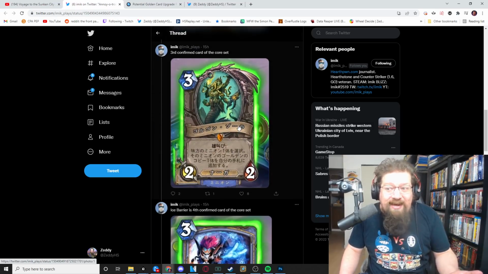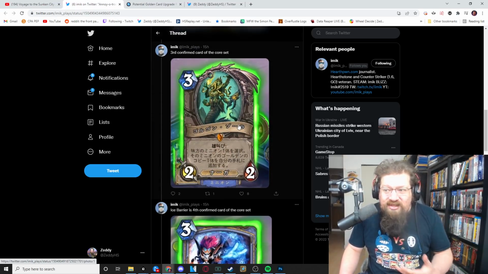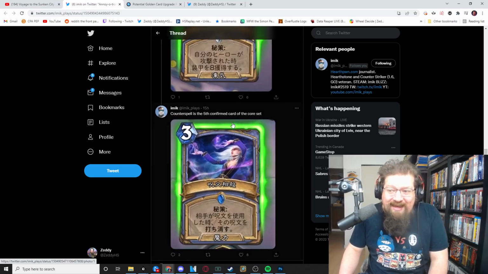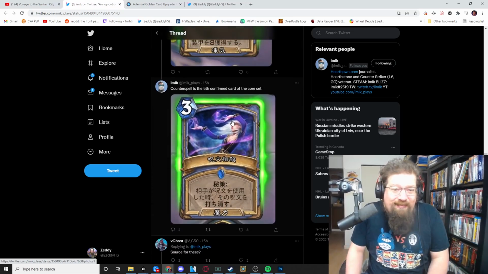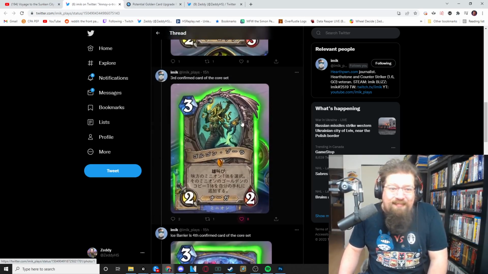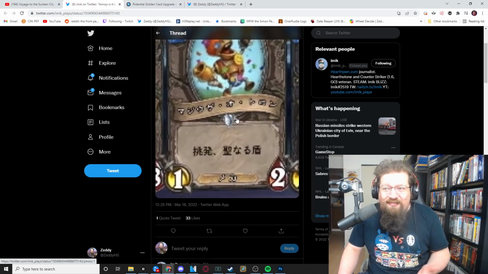We talked about this already, but Zola appears to be coming back to standard in the core set, as it's a Naga. This isn't translated, but it's a Naga now, as well as Ice Barrier looks like it's going to remain. Again, another card that isn't new or anything like that. And then lastly, another card that will remain is Counterspell, so leaving Mage with the ability to have some counterplay with secrets and all of that. So nothing official, of course. This is just speculation, but at least we kind of have an idea of some of the cards of the core set, although that's not super helpful.